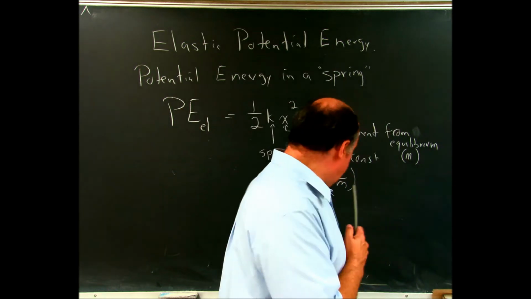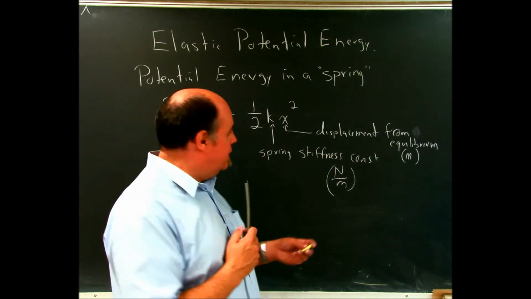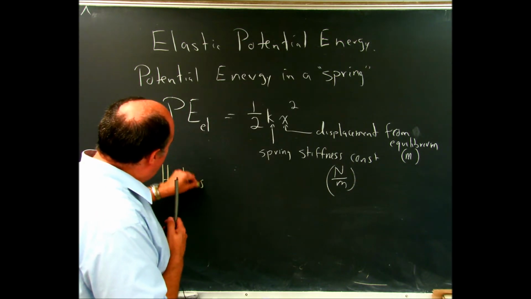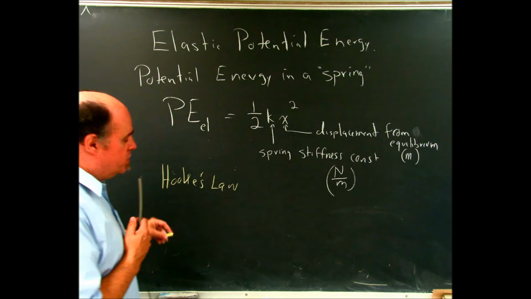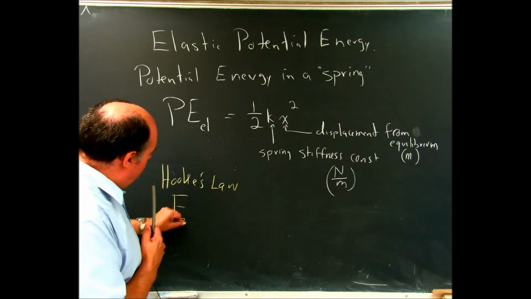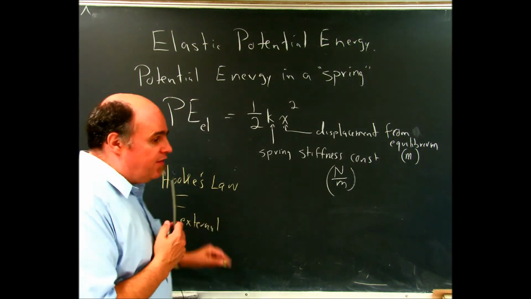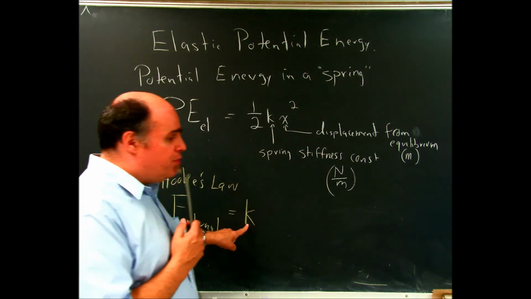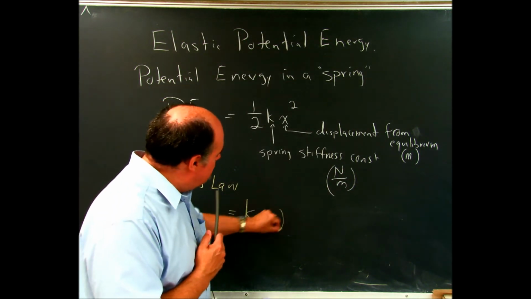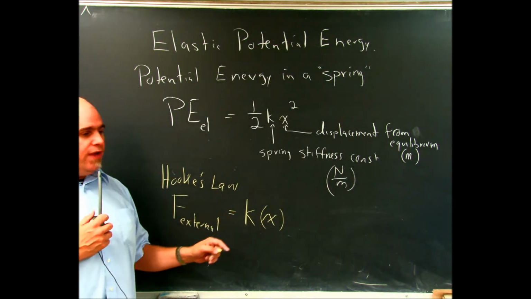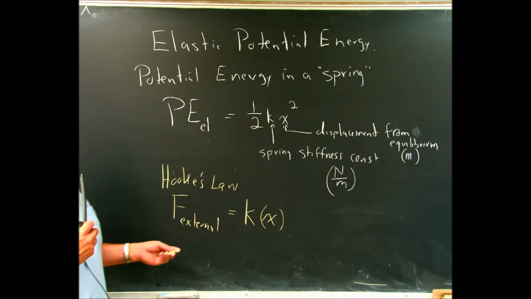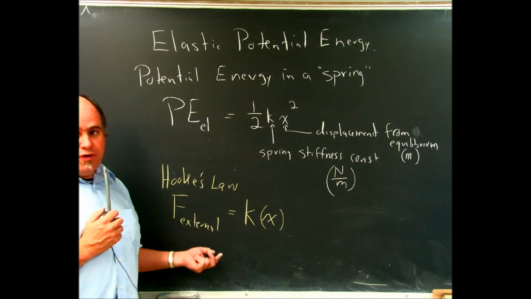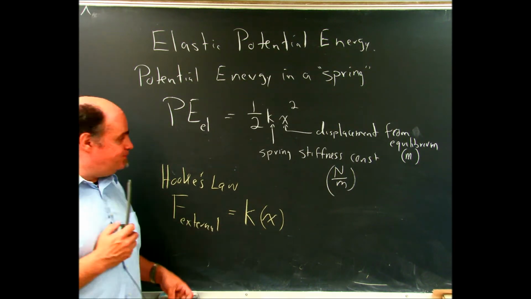There is a formula that relates force and things like that, and it would be a version of Hooke's law. The version of Hooke's law would be this: the external force, meaning if I took a weight and hung it from a spring, equals k, the spring stiffness constant, times x, the distance that it's being stretched away from equilibrium. If I put any mass on a spring whatsoever, it would end up pulling the spring and stretching it away from the equilibrium position.